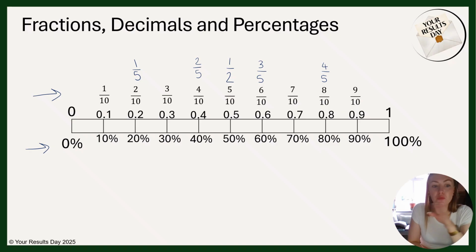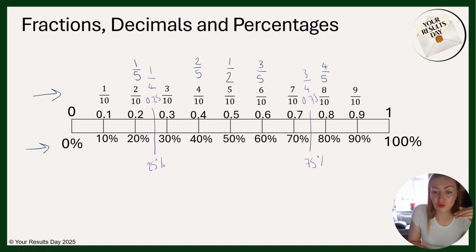So these are the main ones that you may wish to learn alongside those ones on that previous slide. So you remember 0.25, which would be in the middle here. So 0.25 was 25% or 1/4. So you might memorize that one. Given that 1/4 is 25% and 2/4, which is the same as a half, is 50%, you can see that's going up in 25s. We could also do 3/4 here at 0.75. That's one that some people memorize before their exam.